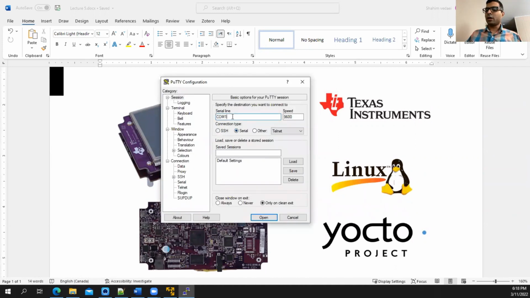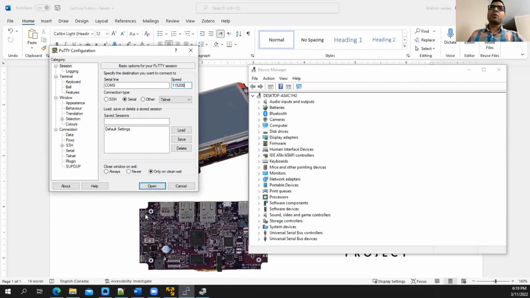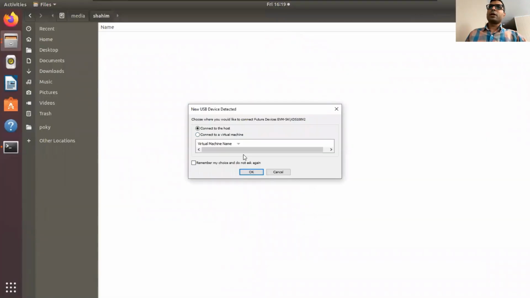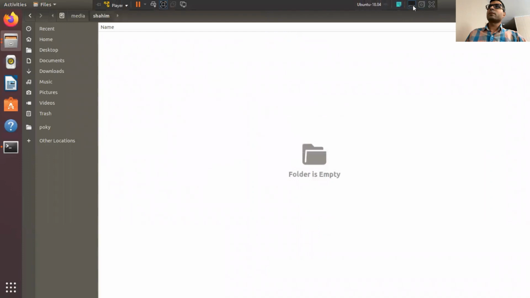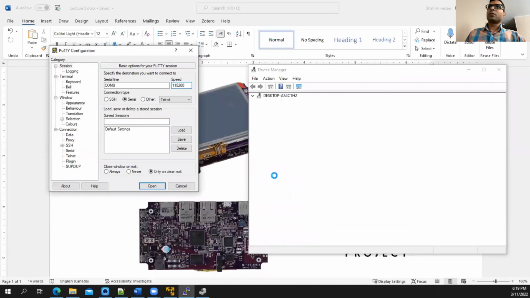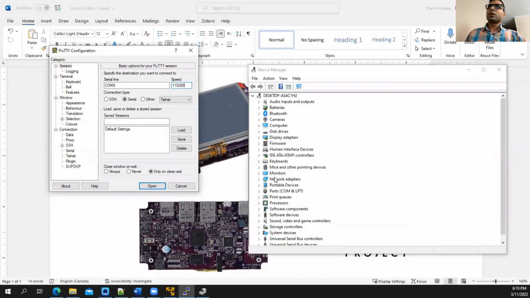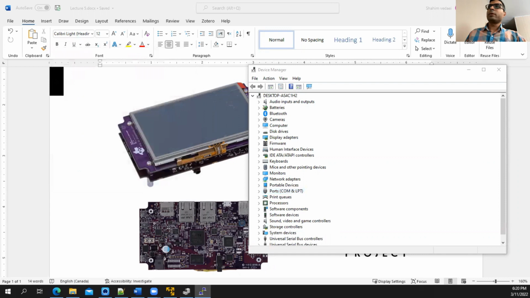Go to serial, in my case COM9, 115200. I have to hold the power on button for one or two seconds. So it should be on my host. It's here. COM9, open the port.